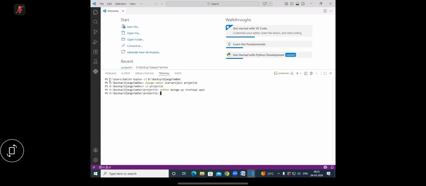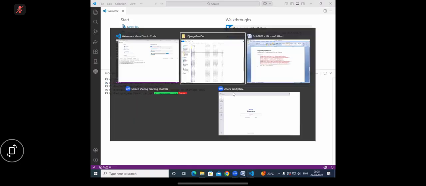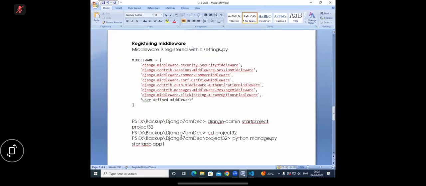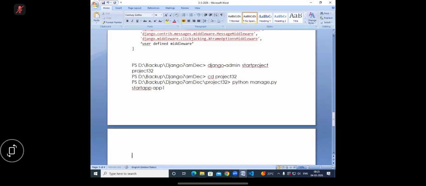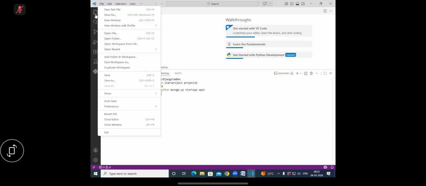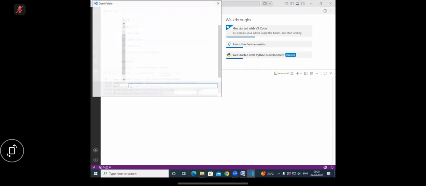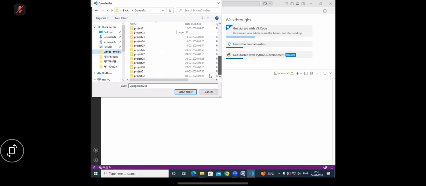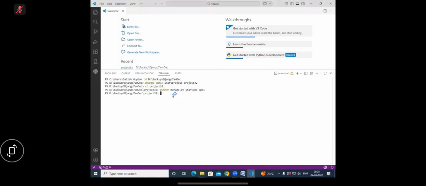So you have to do these things. First you have to create a project, and within the project you have to create the application. After that, open the project. So this is your project.